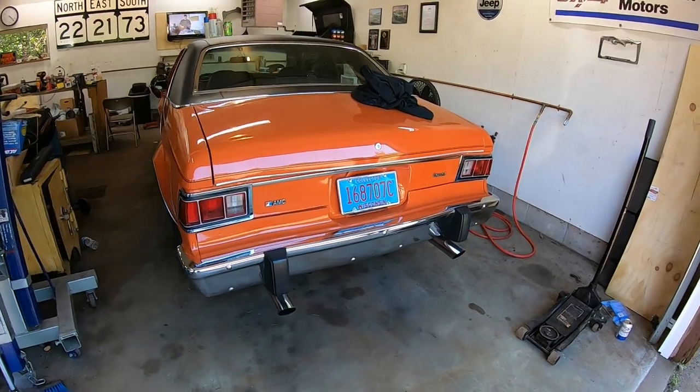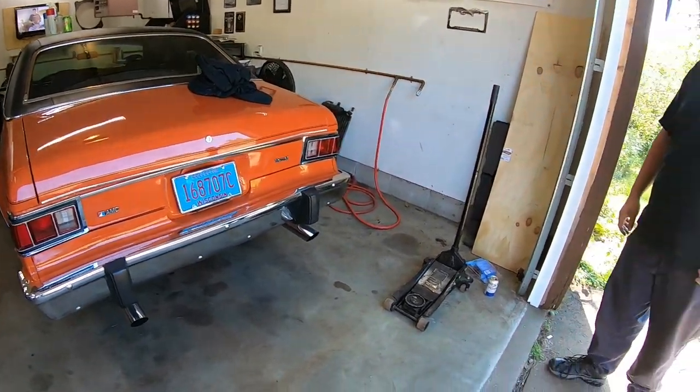I wouldn't recommend getting this style locker, because I've seen people that have been driving on the street.